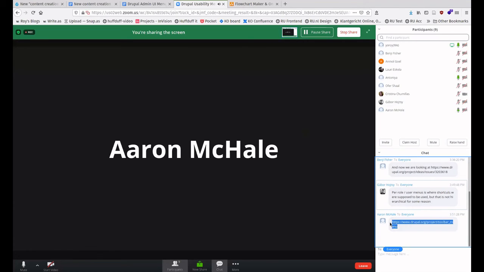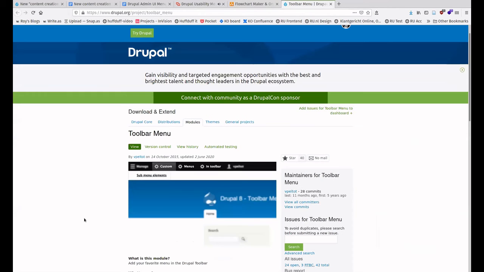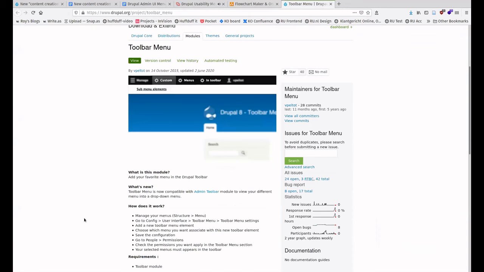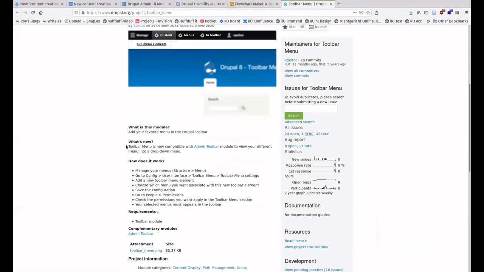If you don't mind bringing up that module, actually, Roy. I'm on the screen. Working on it. Yeah. So this module enables you to have multiple menus on the toolbar. This is effectively a proof of concept for what I think we actually need in core: a more flexible toolbar module that can respond to these contextual environments when you need it.